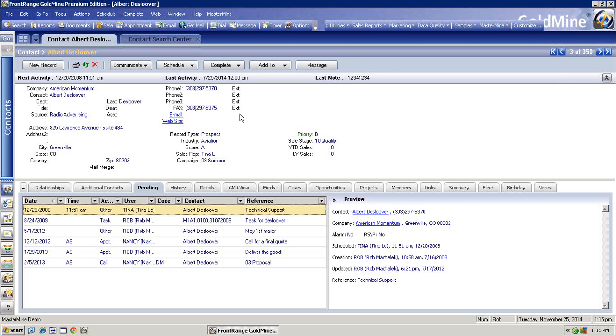So what you're seeing on your screen now is a little demo database of GoldMine. There's just a few hundred records here in GoldMine. I've done this for a number of years, and I try to use a very simple GoldMine for this level of understanding Mastermind and how you manage GoldMine. As we do this, let's bear in mind that your own GoldMine database is going to be somewhat different from this, but structured essentially the same. And you will want to see into your GoldMine database in the same ways that I'm about to demonstrate for you, seeing into this GoldMine database.